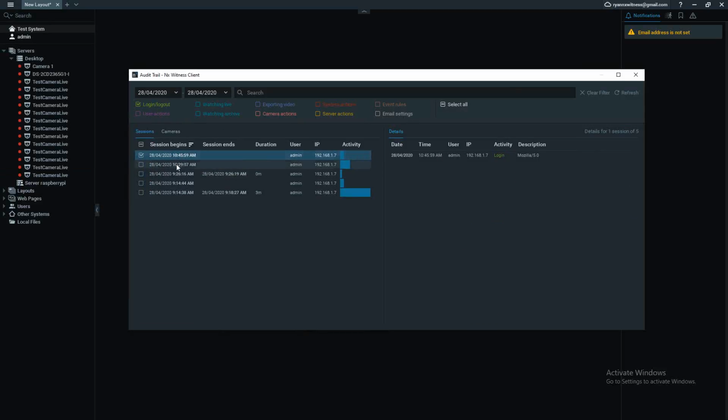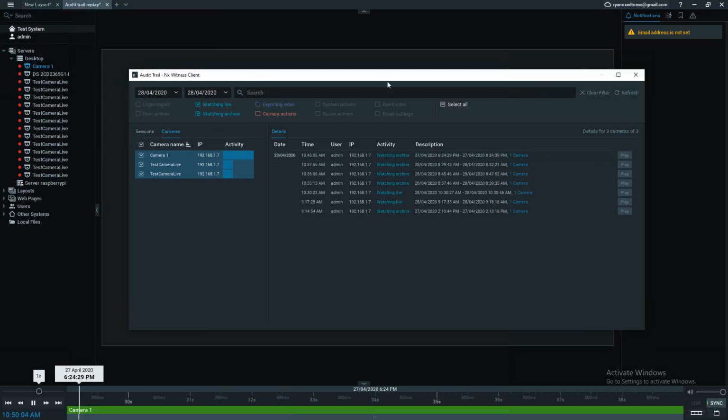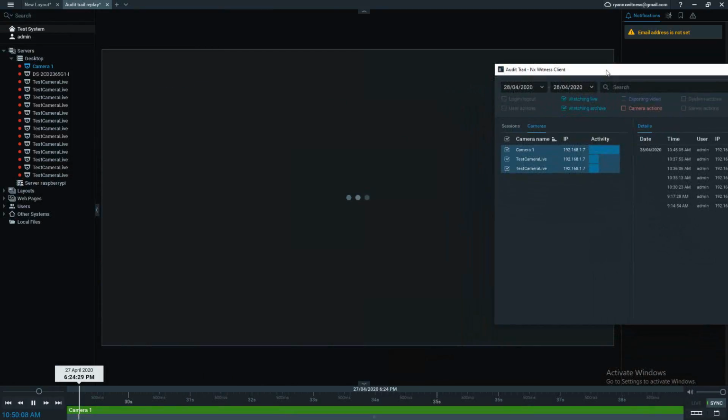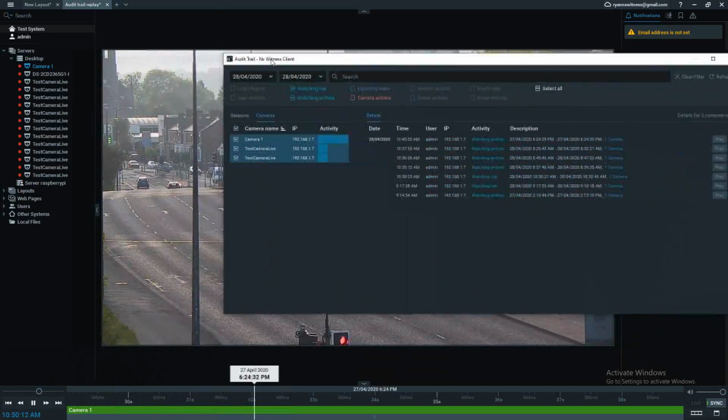I can see that there's been logins at these times by myself as admin. I've looked at watching archive. If I go to cameras here, I can see what that user has actually been looking at. So that's what the user was looking at that time.